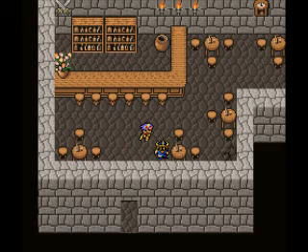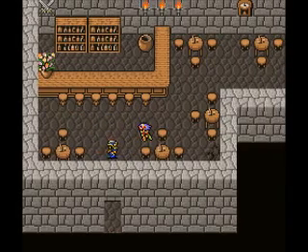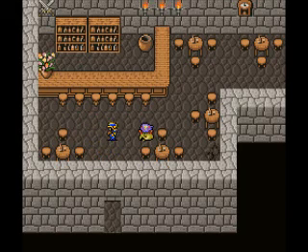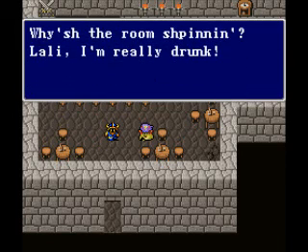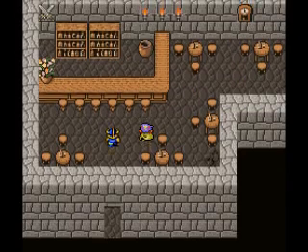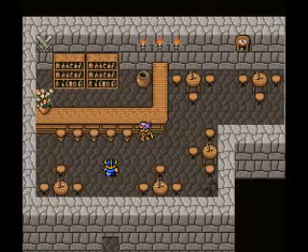Alright, I think even the dancer in Fabul was better than this one. Oh crap, he's jumping too. Yeah, just keep your distance, Cecil. And what the... I guess you're supposed to talk to him from the bottom. The way Cecil's moving around. And why is the room spinning? Well, I'm really drunk. Okay, yeah, don't talk to him again.